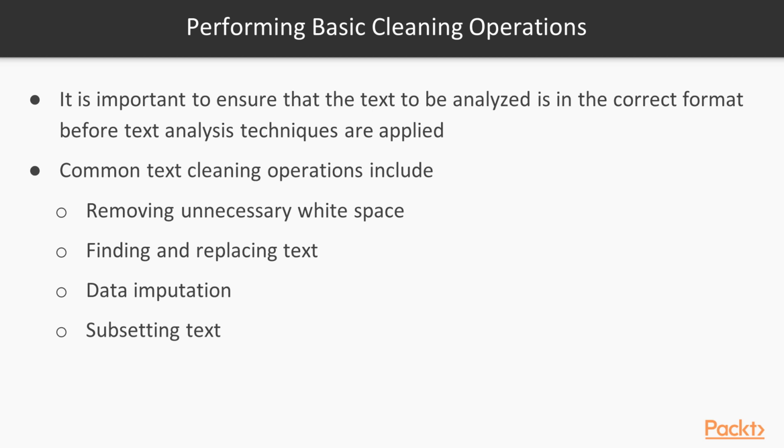Subsetting text is concerned with how to remove portions of the text you want to process. For example, you may have some census data for a country. You may not want to analyze the entire country, perhaps only a county or a state or a province or some other unit of that nature. That's subsetting the text. So the idea behind all the basic cleaning operations is to ensure that the text is in a correct format and that we have it in standardized form before we actually perform the analysis.